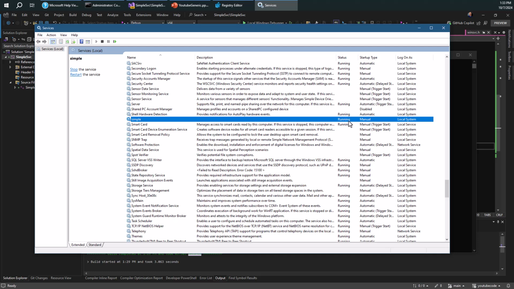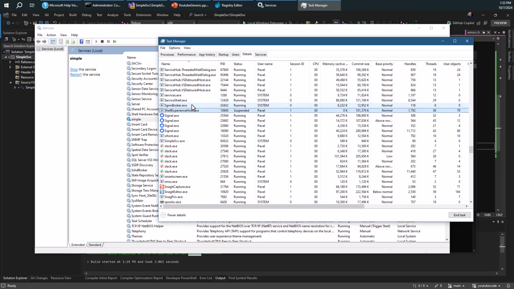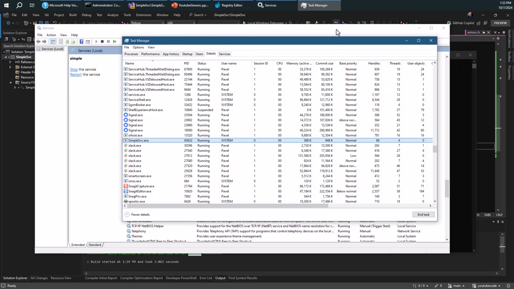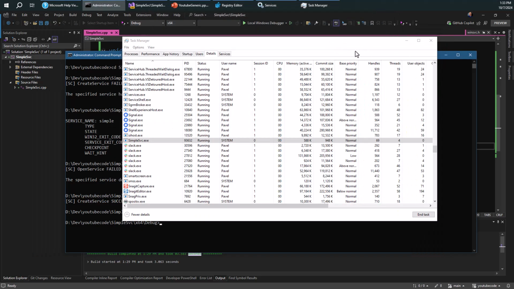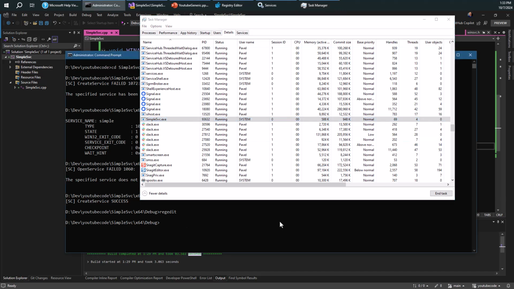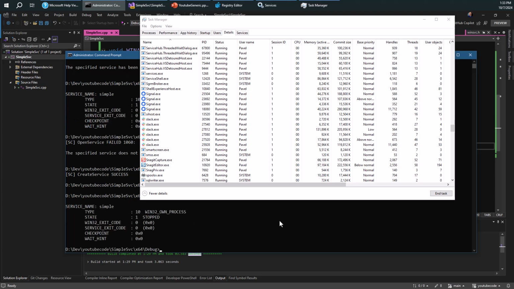So you can see here it says running, which means we have succeeded. If we open Task Manager, we can see SimpleSvc is running. It's running on the system account as we expect. It is live. Now, if you want to stop it, we can go to the same tool and do that, but we can go to the command line just for variance. We can use stop here by providing the name that we gave to the service, that is the key in the registry, and it should shut down, and it does.